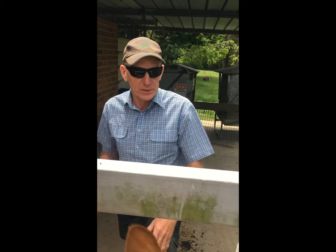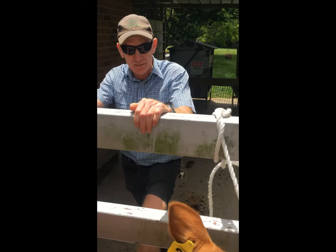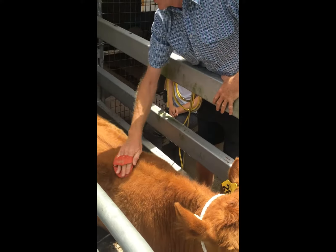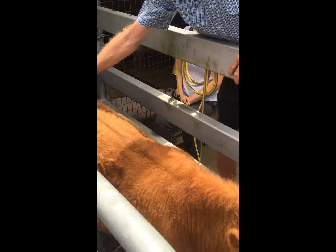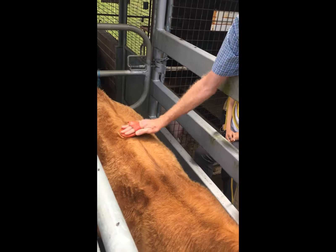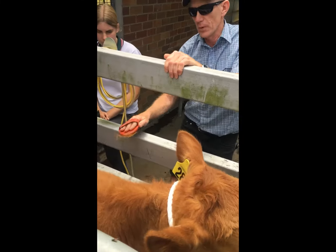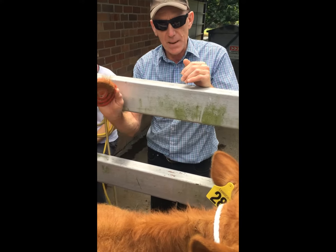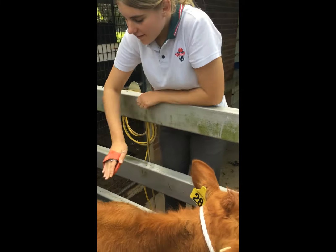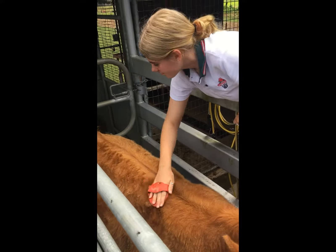Once you've got the halters on the animals — you can see he's not quite as enamored with the idea — tie them up a little bit so they can feel the halter pulling against them. Then we're just trying to get them used to people being close and being touched, so we come over and just brush generally — not trying to get too fancy, just get him used to the feel of the brush and having people quite close. You'll work out how flighty they are. Another tip is to come over the top of the rail at the start, because if you put your hand through a rail and the animal bucks or comes towards you, you could snap an arm. Over the top is always a much safer option.